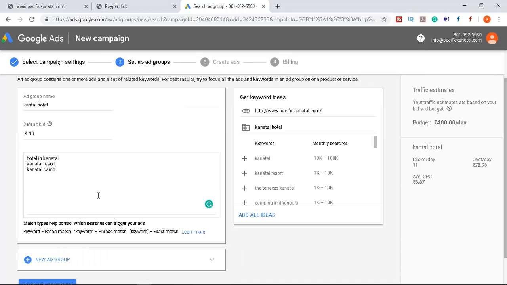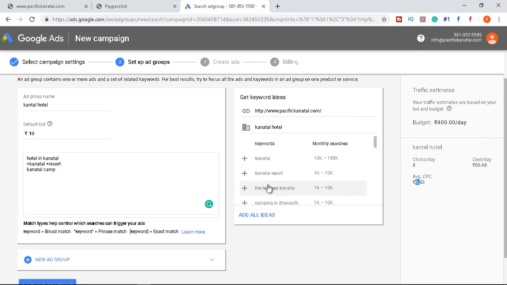So I'll be putting only 3 keywords, and here I will put a modifier, a plus sign and plus sign. That is a modifier. So it's telling me I'll get 8 clicks in 53.68 rupees, and the average CPC will be 6.83.